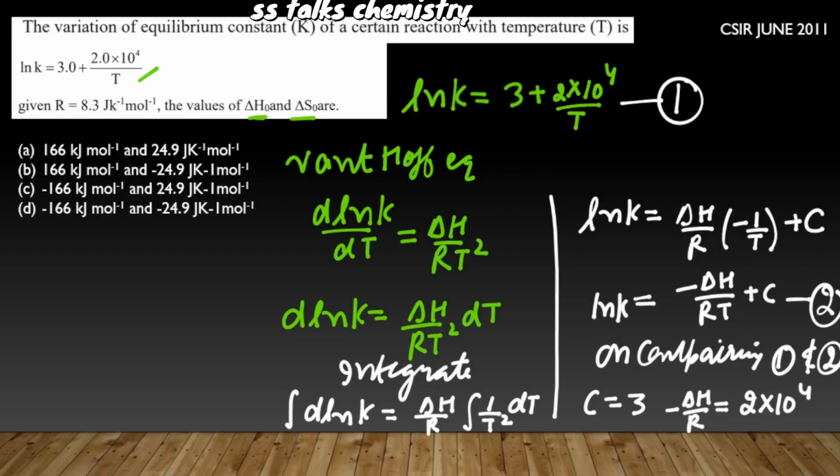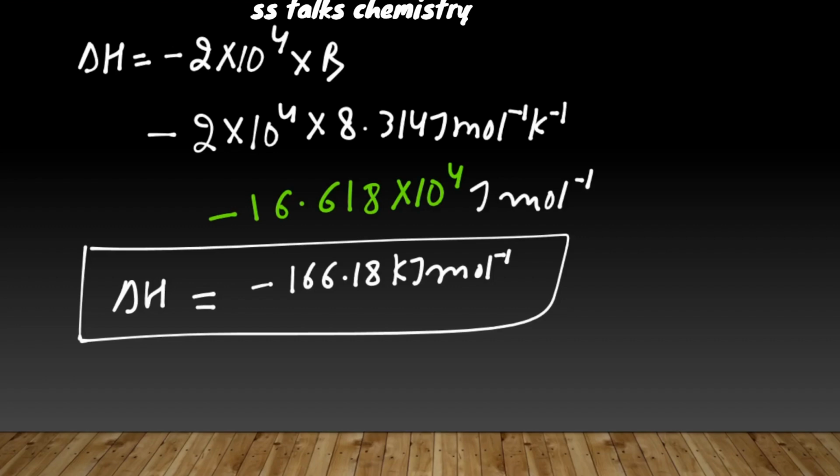So we have the value of minus 166. From this you can see option A and option B can be eliminated, right? So that means the answer is going to be from C and D only. Now you can see the magnitude is already the same for the other thing, that is delta S naught. Only the difference in the sign is there. Right. So let us try to find that delta S naught now.